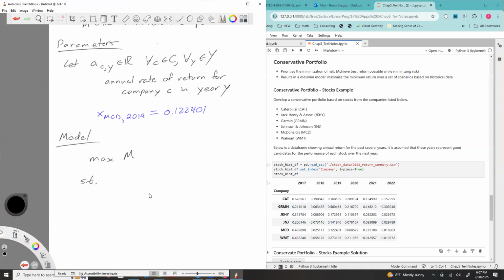Or if I wanted to embrace this kind of more mathematically advanced, I guess I'll say, for lack of a better word, notation, I can say something like, well, if I sum up for every c, which is an element of the big C, all of my x sub c fractions, that's got to sum to 1. And I'll just say, as a comment, fractions of investment sum to 1.